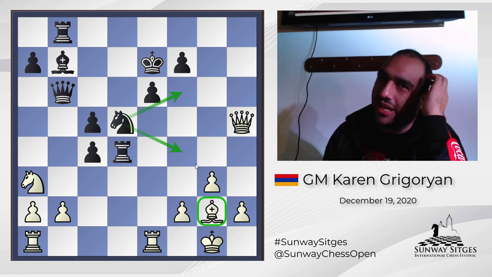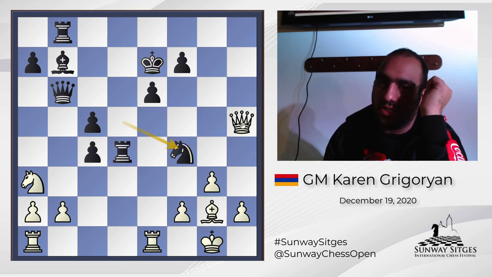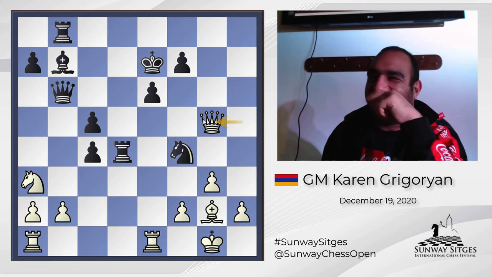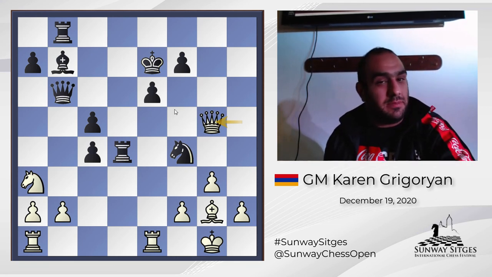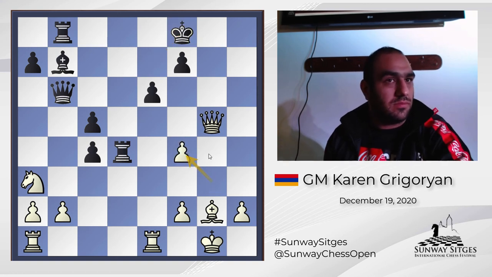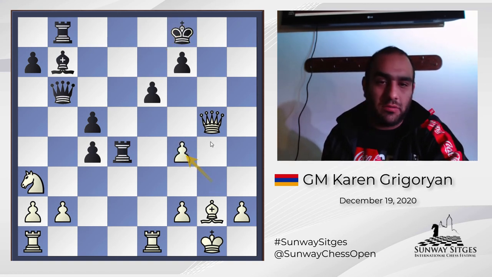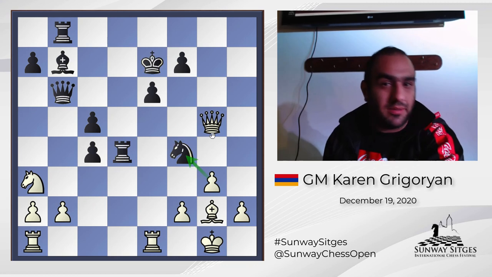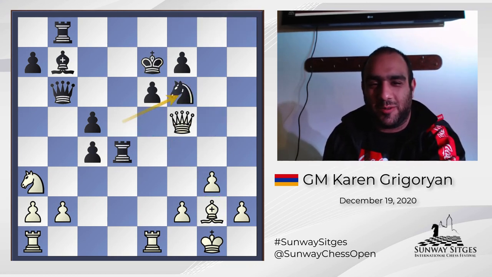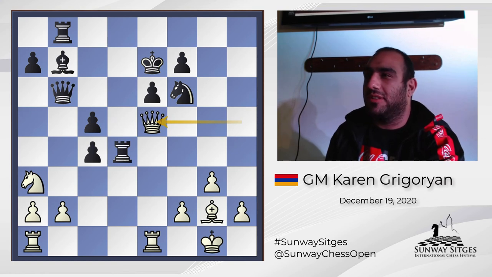Actually, I can say that f4 is a mistake. Queen g5 check. It's a mistake because we lose the knight. King f8, g takes f4, seems bad. Very nice move, very tricky move, but knight f6, queen e5, how to continue?